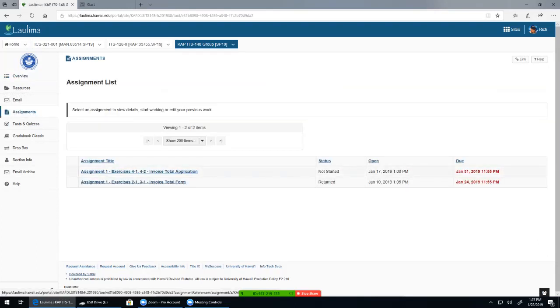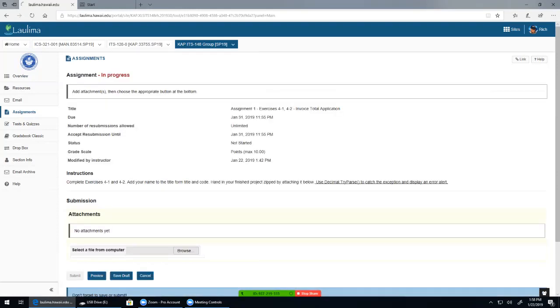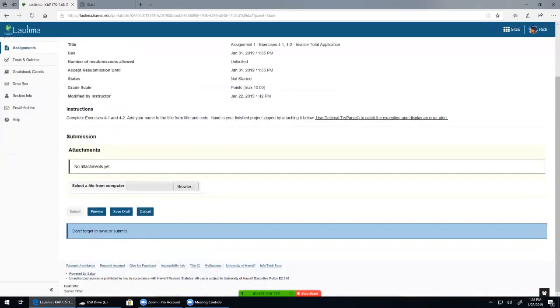I did make a slight modification to assignment 2. This should say assignment 2. Anyway, this is assignment 2. If you have already handed in your assignment and I've graded it, then you're good. But I've made a slight modification, and that is simply use the decimal TryParse and then catch the error.